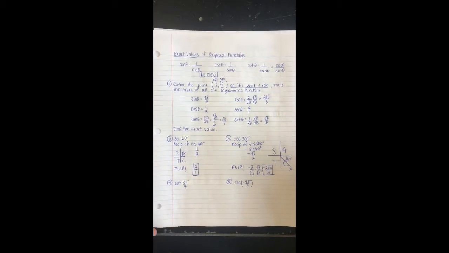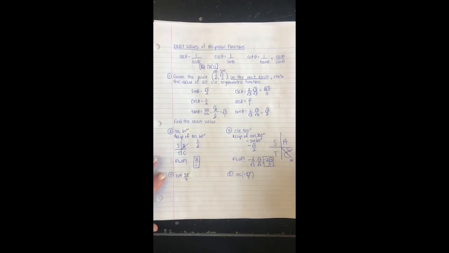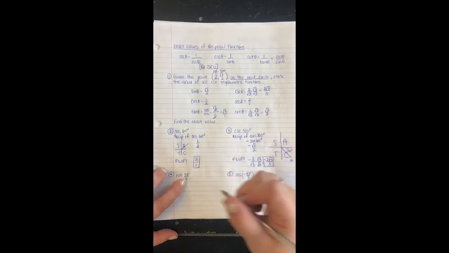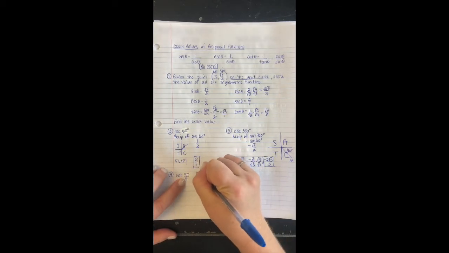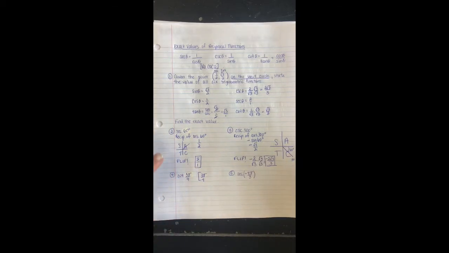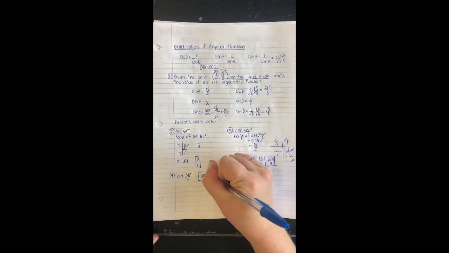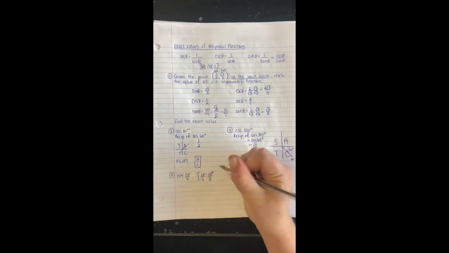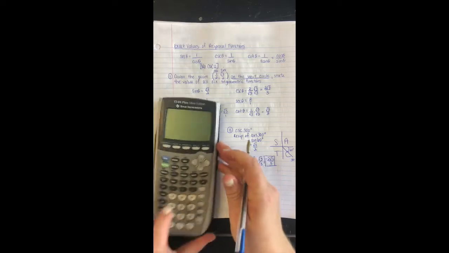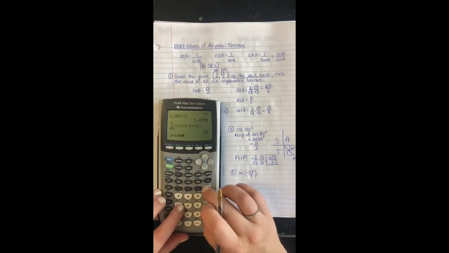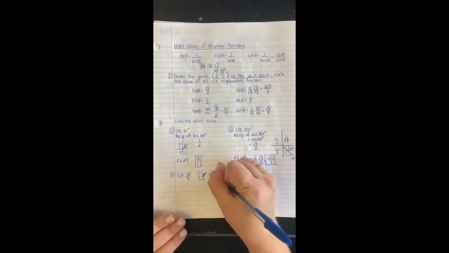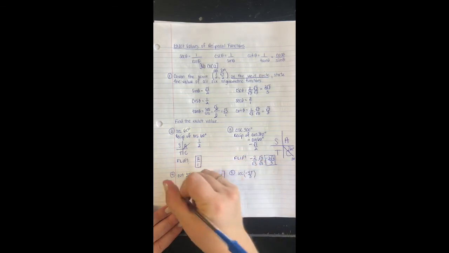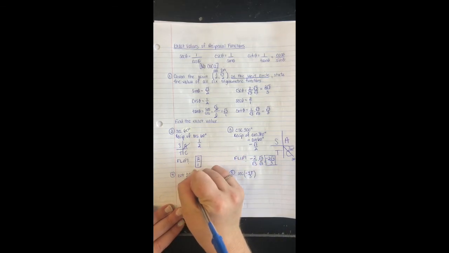If it happens that you have a radian value, it's not too much different. You still start by taking that 3 pi over 4, converting it to degrees, and then go through all the same steps we've been going through before. Multiply this by 180 over pi. Those pi's will cancel. 3 times 180 divided by 4 is 135. So I'm finding the cotangent of 135.